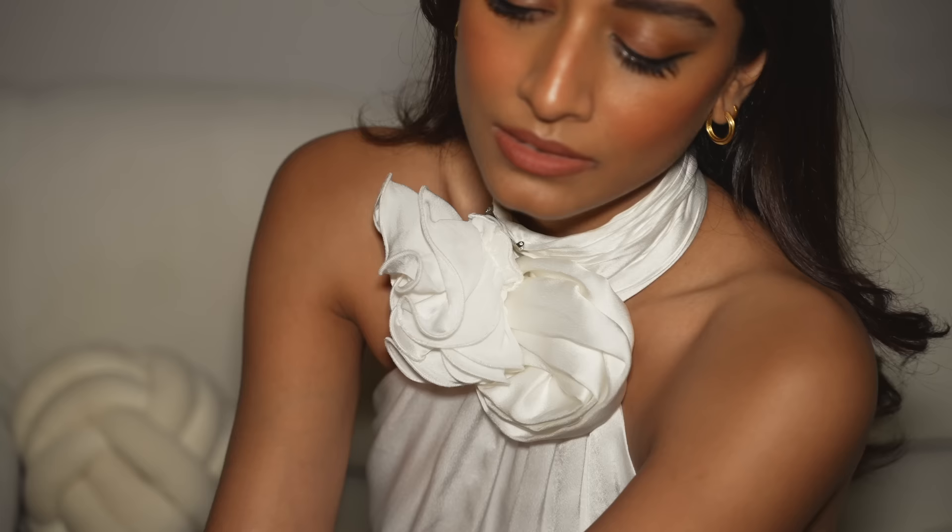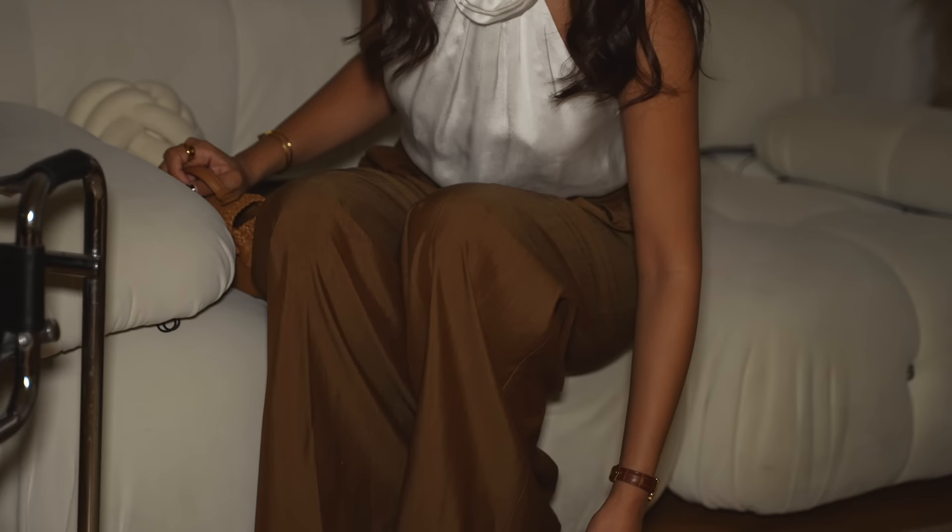They always make me feel so put together and sleek. I've paired them with a top I bought from Mango a couple of seasons ago. I love the oversized floral detail, which is detachable so you can wear it as an understated halter neck too, but for party wear I wanted something extravagant. I feel like trousers and a top is a really perfect combination for something elegant and formal.